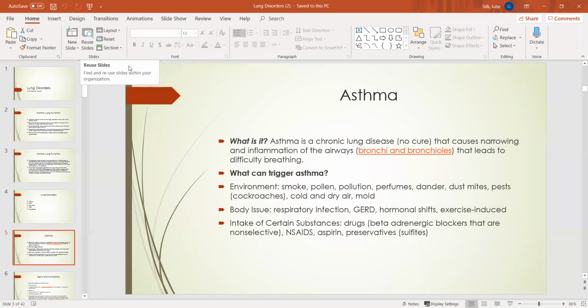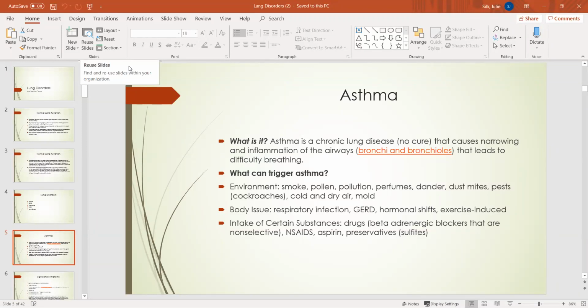When you look at your airways, they are lined with smooth muscle. That smooth muscle has the ability to relax or constrict. During an episode, when you are triggered, you can have constriction happening. So not only do you have inflamed airways, but now you have this muscle that's constricting even more.